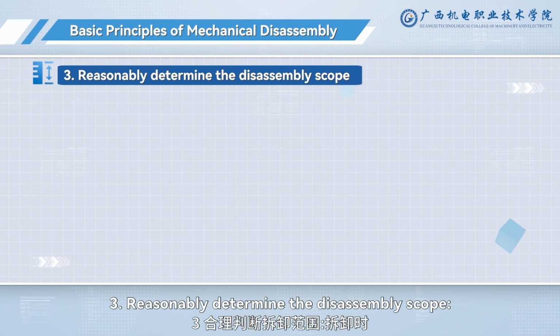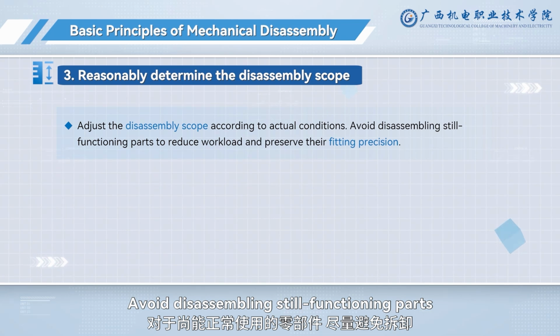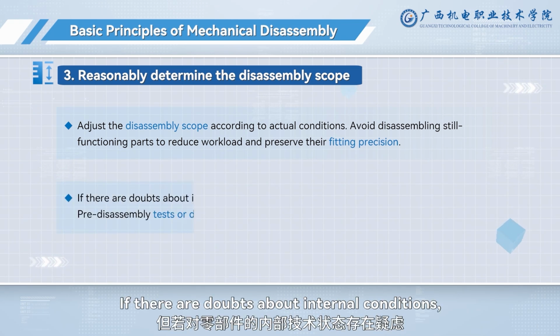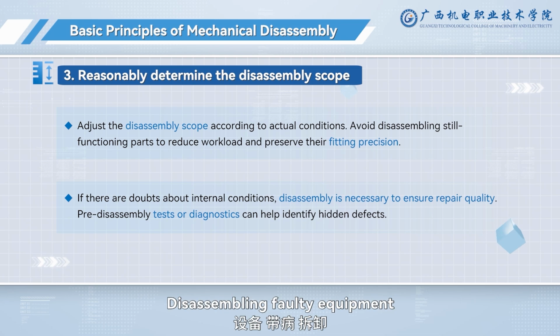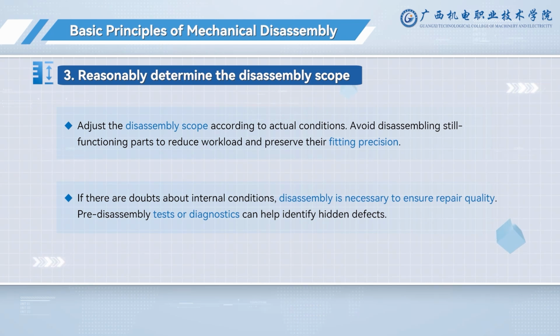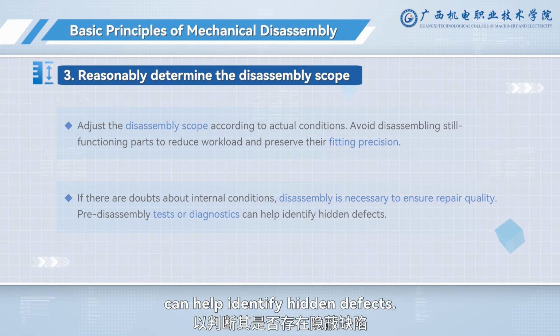3. Reasonably determine the disassembly scope. Adjust the disassembly scope according to actual conditions. Avoid disassembling still functioning parts to reduce workload and preserve their fitting precision. If there are doubts about internal conditions, disassembly is necessary to ensure repair quality. Disassembling faulty equipment without inspection hinders fault diagnosis and later adjustments. Pre-disassembly tests or diagnostics can help identify hidden defects.